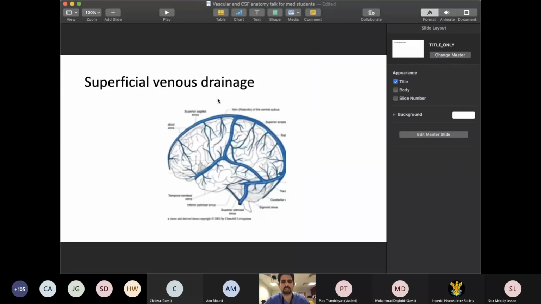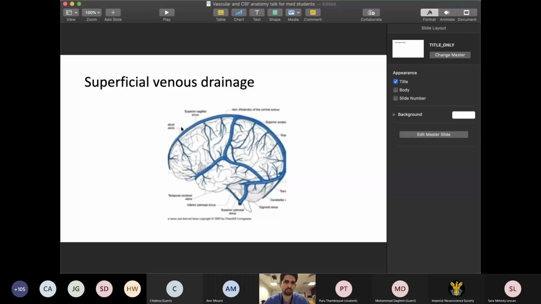Right, venous anatomy. So at the beginning, I said I would go through the superficial and deep venous drainage. Now, the first thing to say is that the venous system, especially superficially, has a lot of variation. There are constants, with the exception of in pathology, which I'm not going to go into, but the main, most recognizable sinus or draining vein is the superficial sagittal sinus.